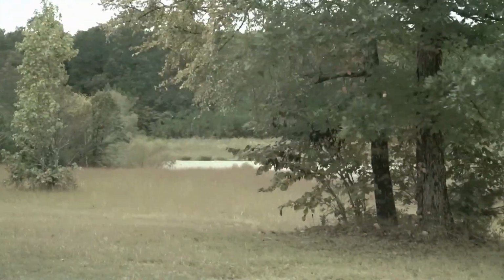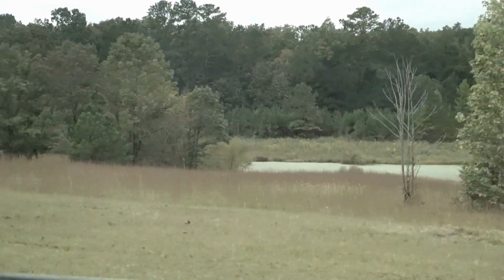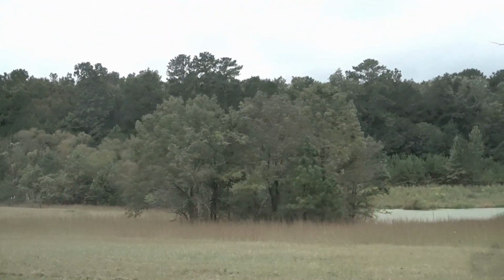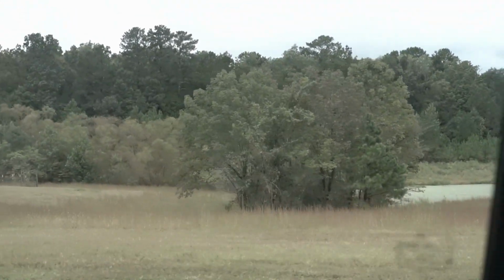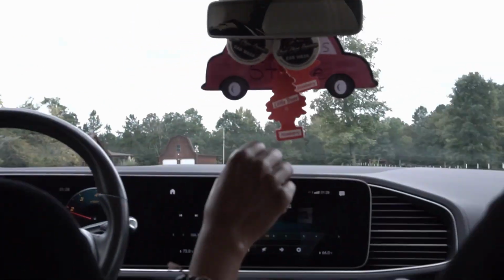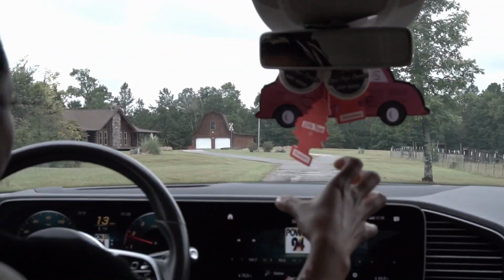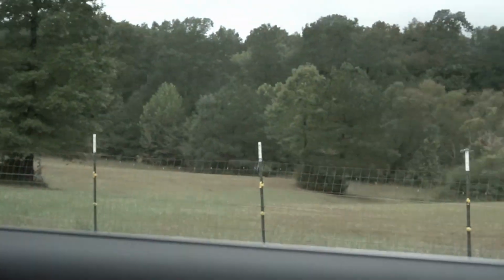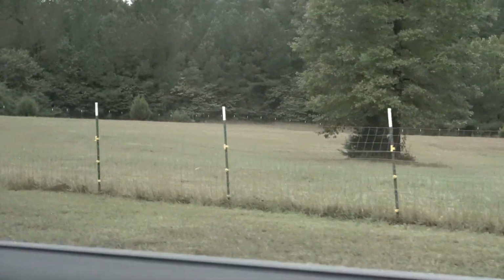What's that, a little lake over there? Can you fish or no? I think it has fish in there, but we're going to put more fish in there to help clear it up. I'm going to get some algae eaters and some fish. It's going to be real nice. Maybe a little bridge or dock going down to it. Chickens and stuff here, maybe a couple of goats. I don't know, a cow, a horse.